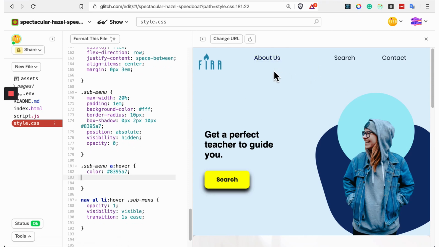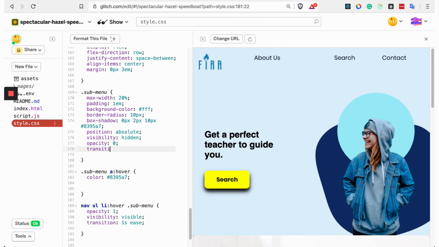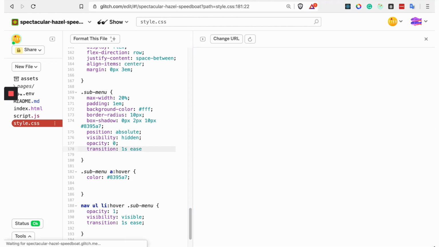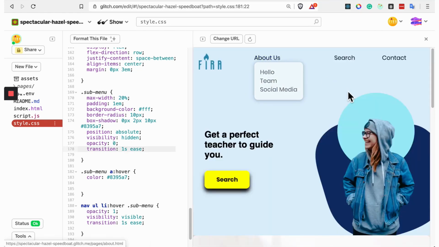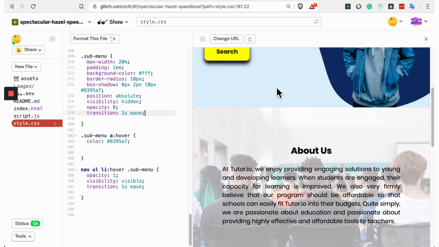As you can see, when the mouse leaves, the animation is abrupt. So what you have to do is you add the transition on the initial state as well, because you need to transition back to its original state. That's all, as simple as that.